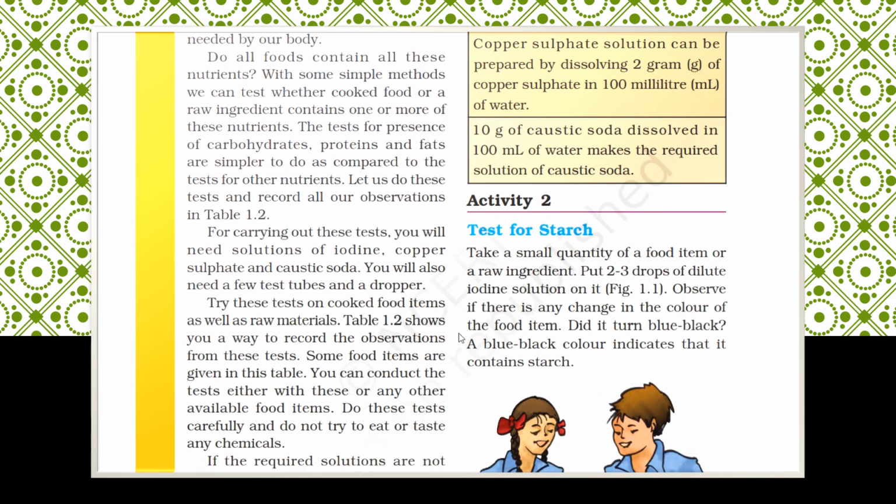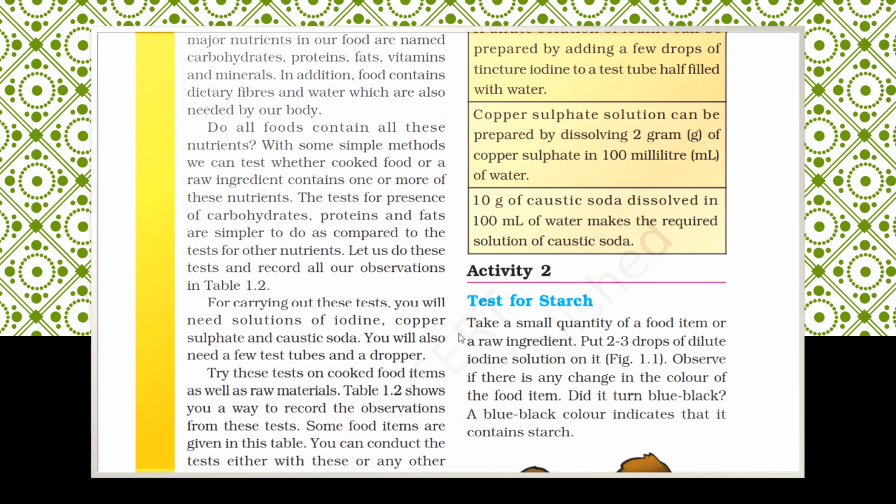Do all foods contain all these nutrients? With some simple methods, we can test whether cooked food or a raw ingredient contains one or more of these nutrients. The tests for the presence of carbohydrates, proteins and fats are simpler to do as compared to the tests for other nutrients. So let us do these tests and record all the observations in table number 1.2.